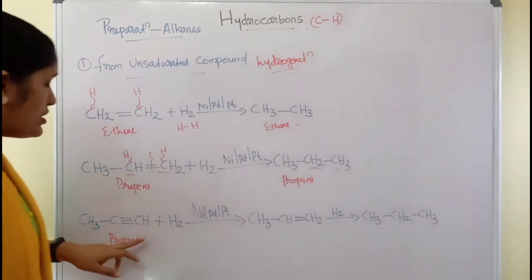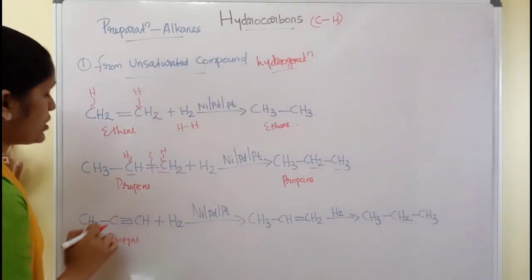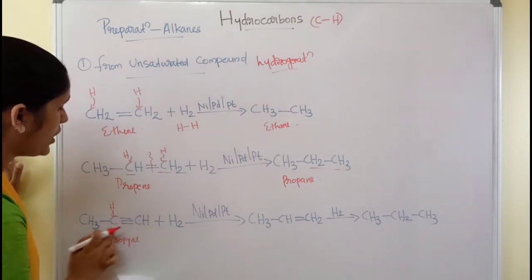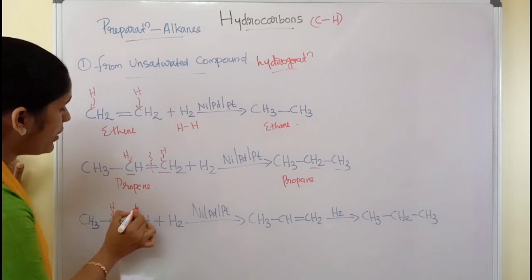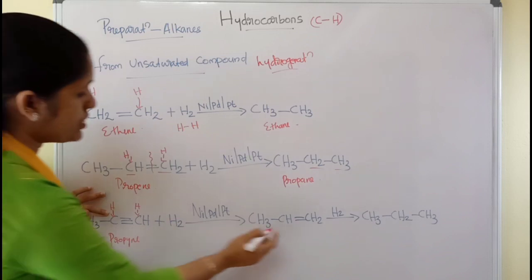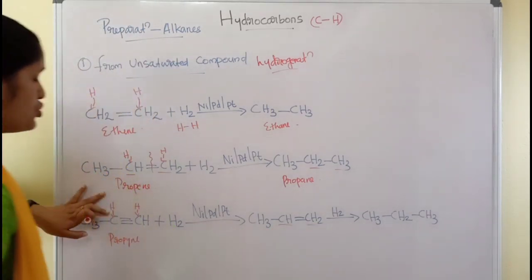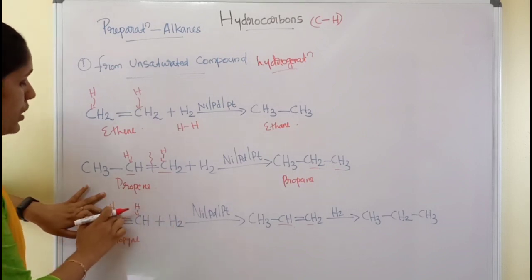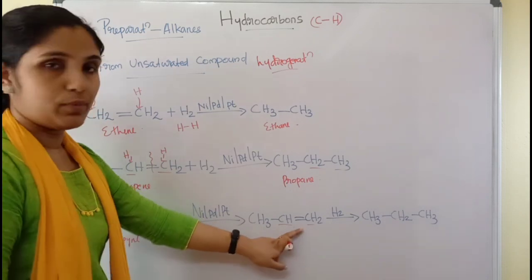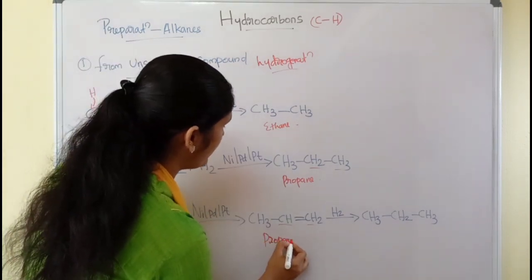Okay. So here first, to this triple bonded compound, this alkyne, when hydrogen is added, one hydrogen comes to this carbon, because these 2 carbons involve the triple bond, and the other hydrogen comes to this carbon. So C turns to CH, and this CH turns to CH2. Hence one H2 comes, therefore the triple bond breaks down and turns to a double bond. So first we will get propene.